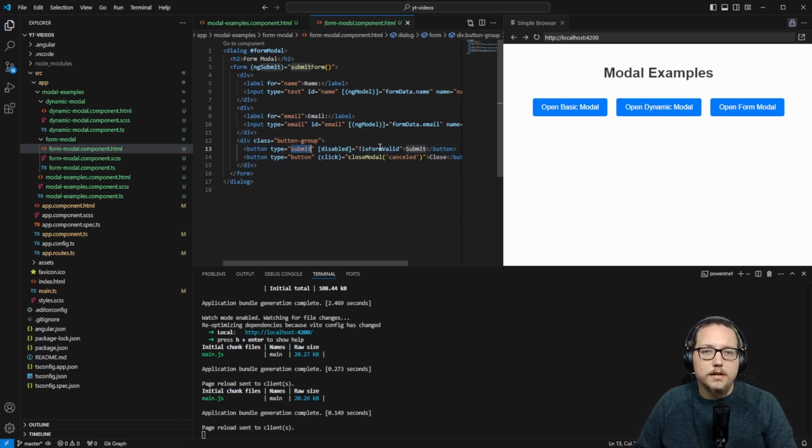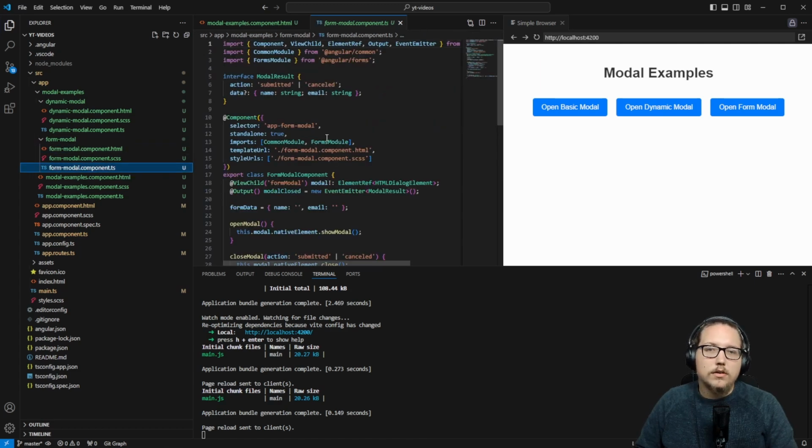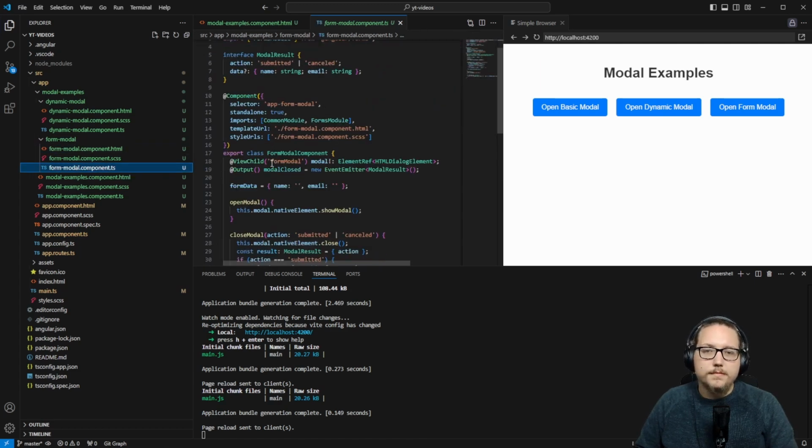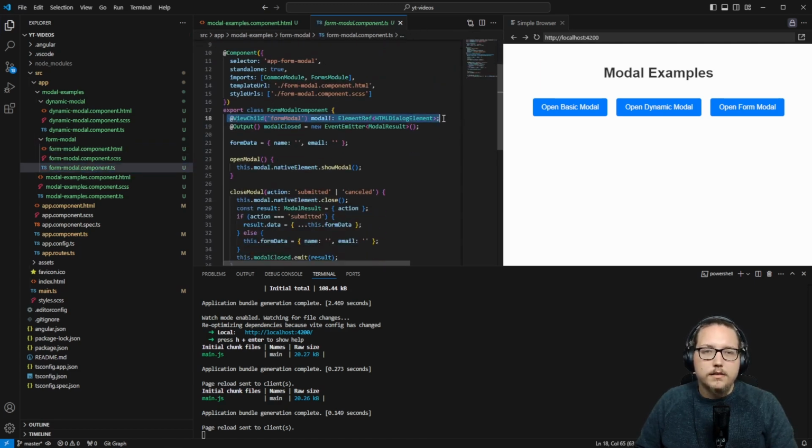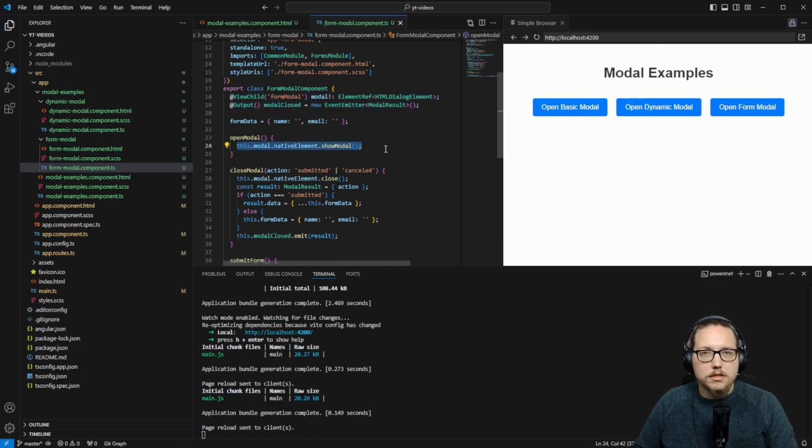The submit gets disabled if the form is invalid, and that's pretty much it. If you now go into TypeScript, we get the view child, the dialog, and we have the output. On open, it's pretty much the same as the other dialog.